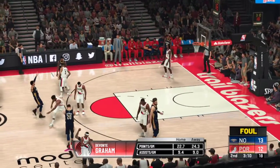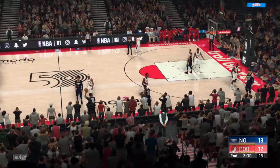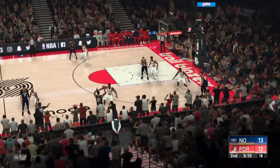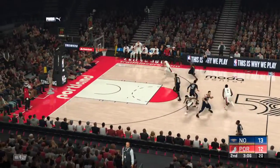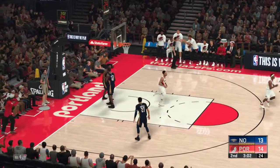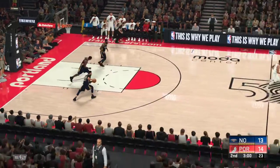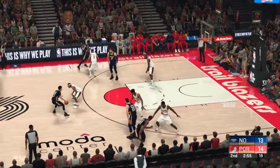And there's the foul. It goes on Jimmy Butler. That's his first foul. And with Murray, Greg, you forget how young he is. He entered the NBA right out of his freshman year at Kentucky. I mean, Murray was taken 7th in his draft and has kind of flown under the radar from that class. But the more you watch him, the more you feel like you're seeing a star in the making.